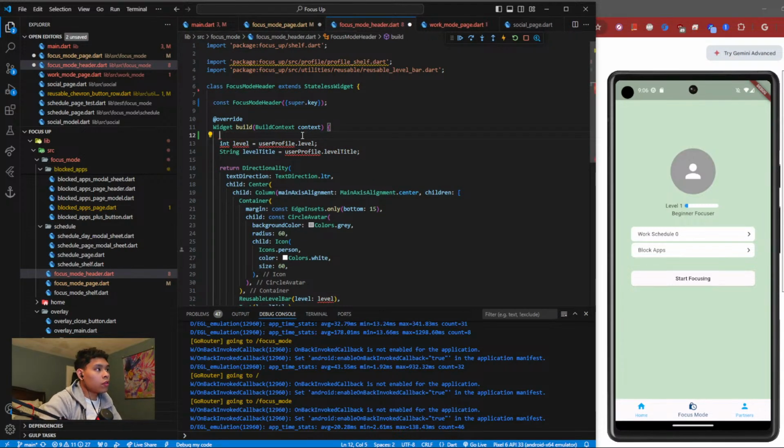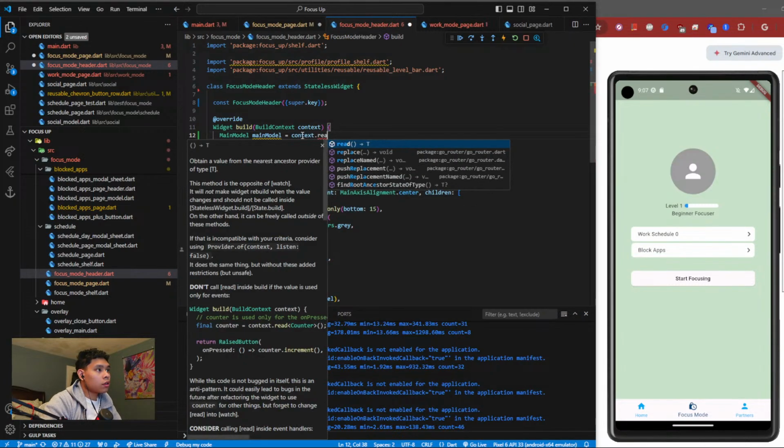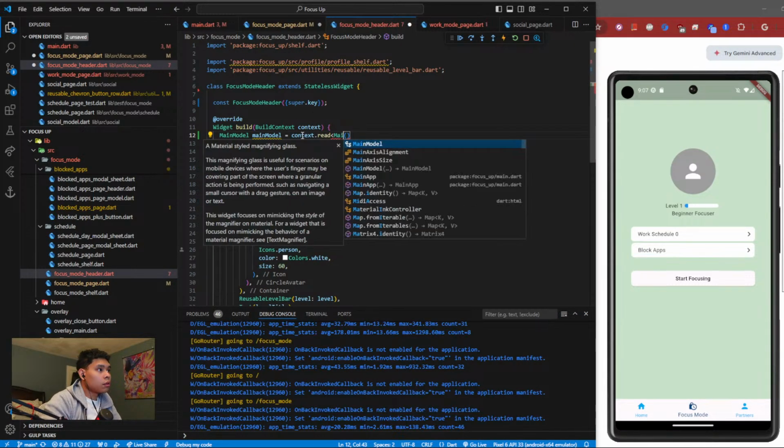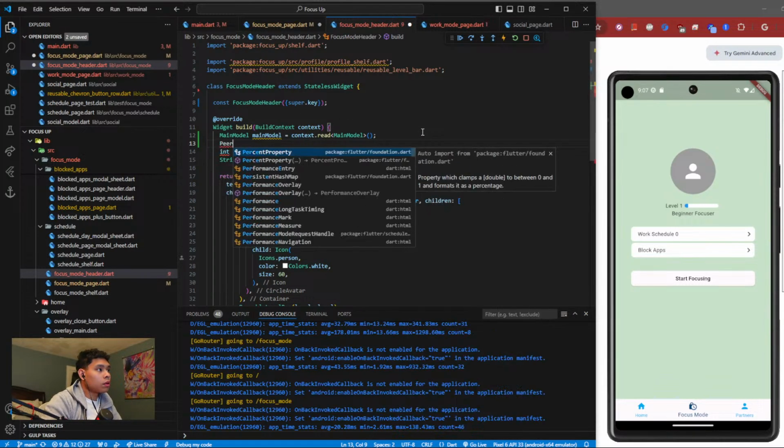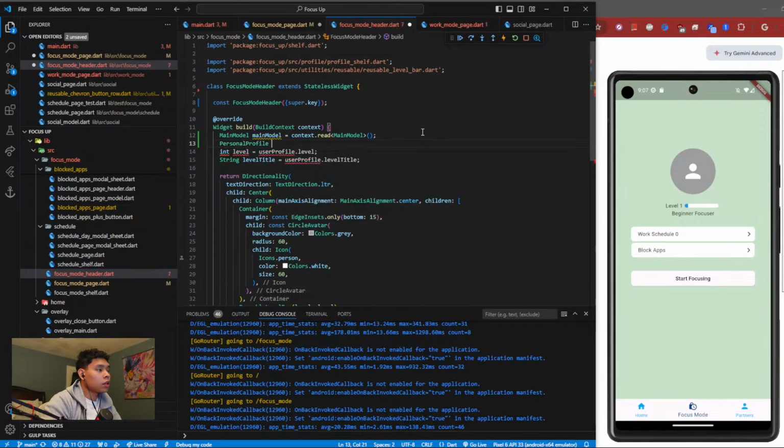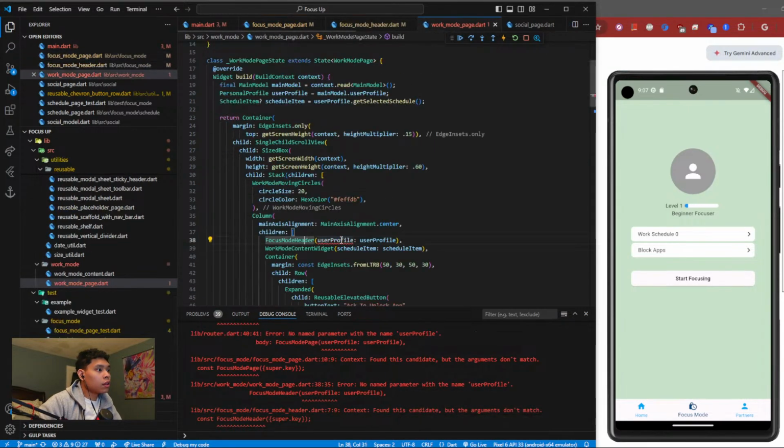It needs a profile, so it probably wants main model, context.read main model, that personal profile user profile is equal to main model.user profile. Alright, so that cleans this up, and we don't need this anymore.